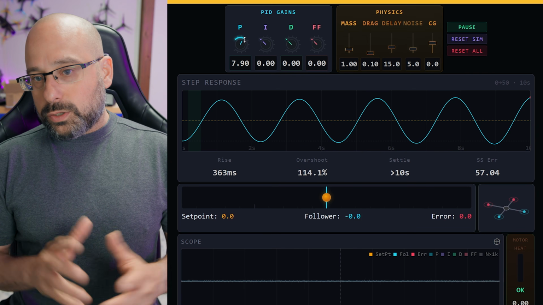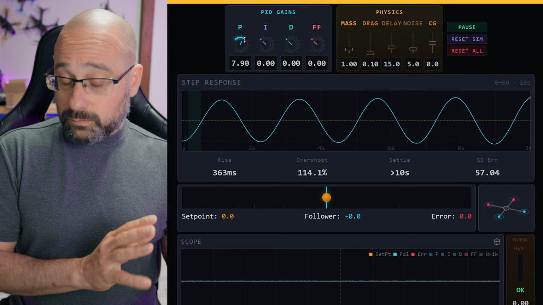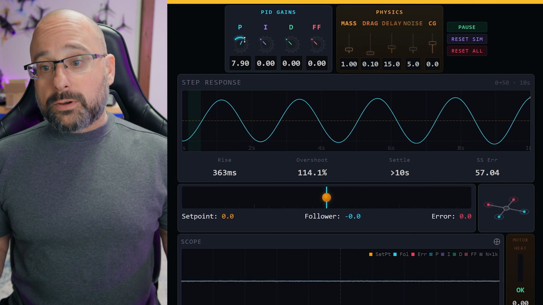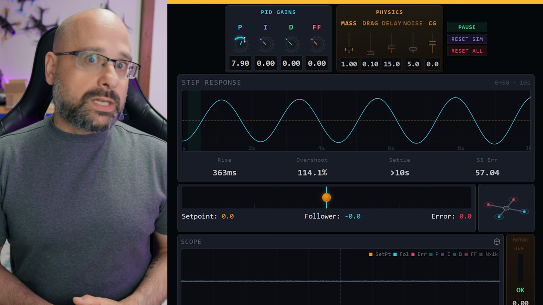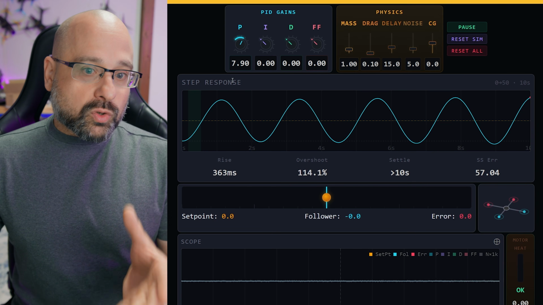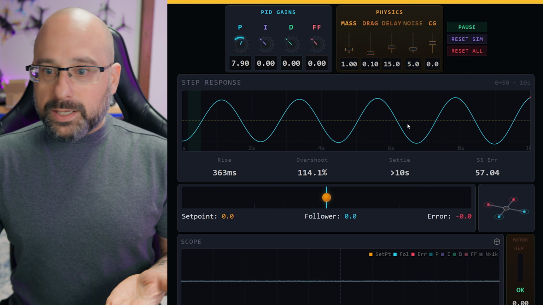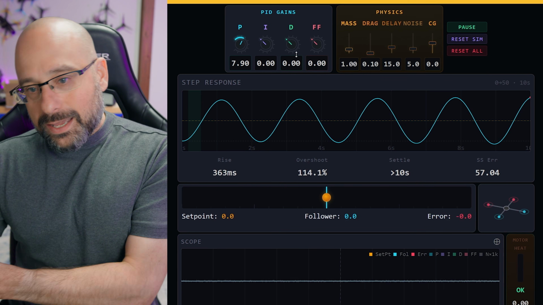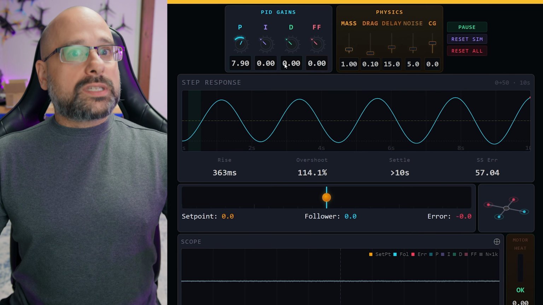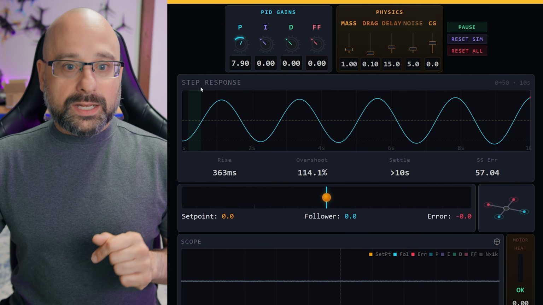In the real world, what you do is you fly your drone, you do some moves, and then the PIDToolbox program evaluates your real-world step response using gyros, and you can use that to see what you need to do with your PID terms. I think this tool is super useful because you can train yourself to look at step response and go, okay, if my step response looks like this, then I need to make this change to get it to look better. Or, what does a good step response look like? I really feel like that is a great way to use this step response tool.